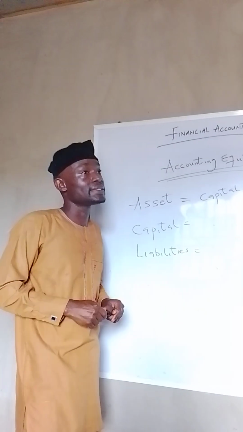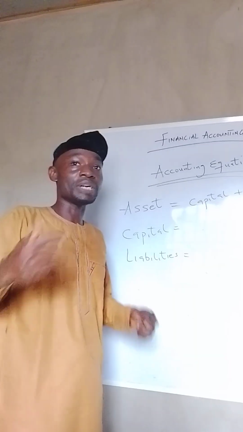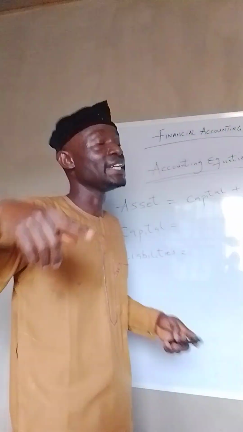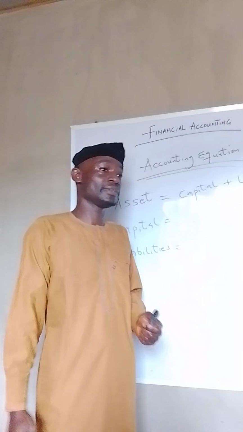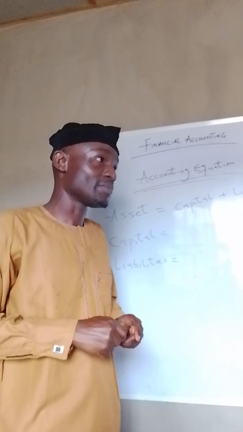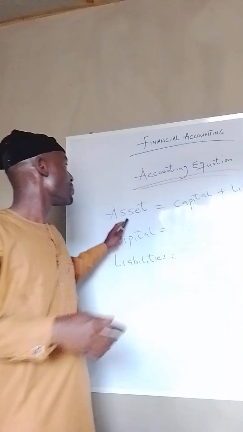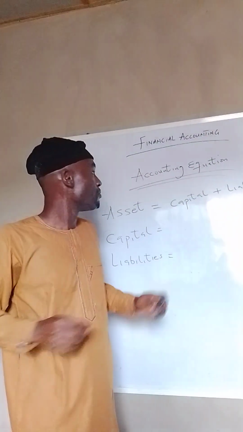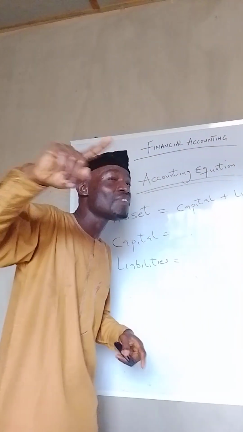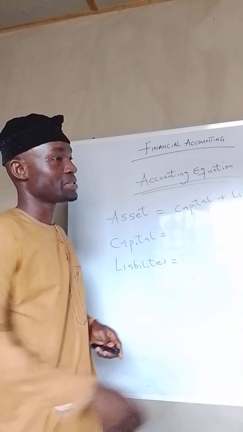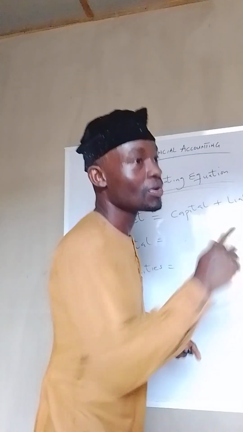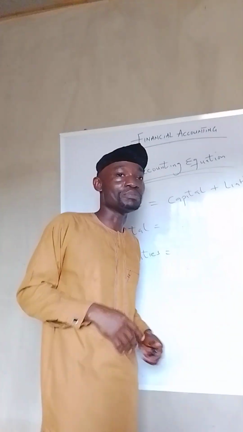Fixed assets are assets that have a durability of more than one year; they are usable for more than a year. That's the meaning of fixed asset. They can stand the test of time, so they are capital in nature. But current assets are assets that can be easily converted into cash. If you need money now, you can easily pick it up, go and sell it, and get your money.